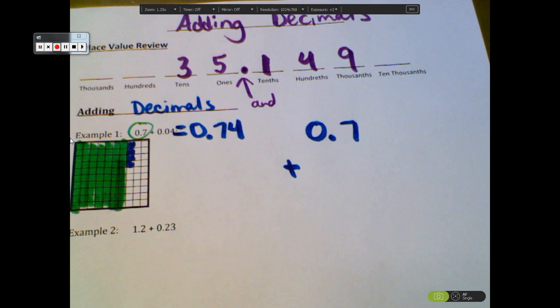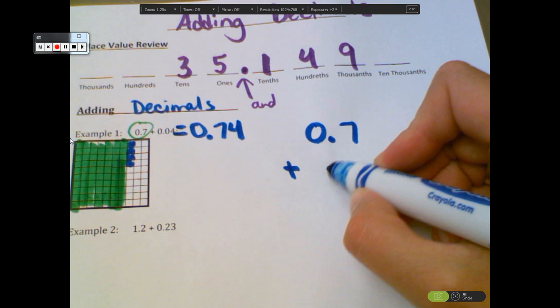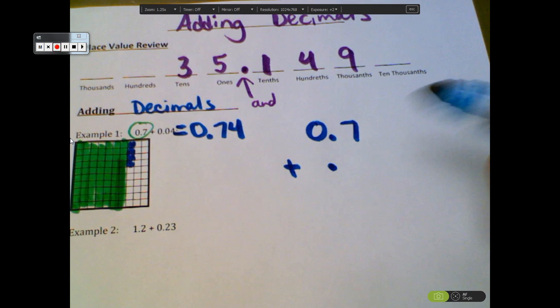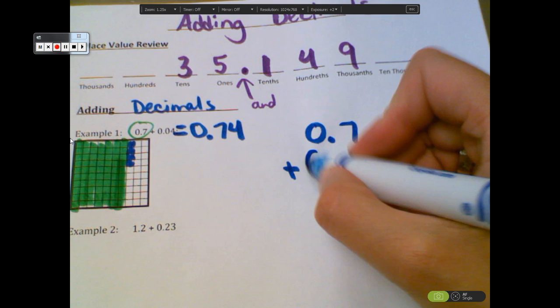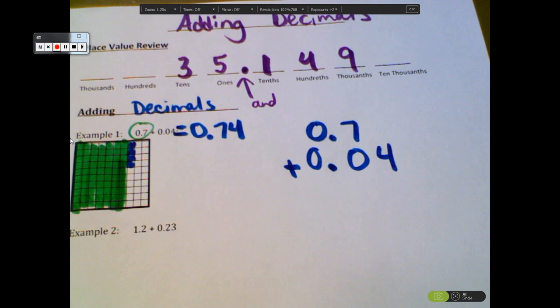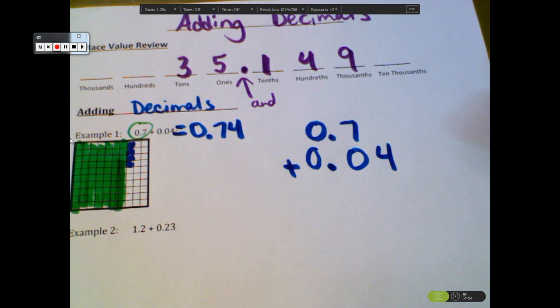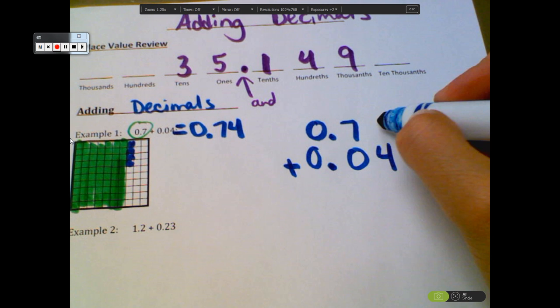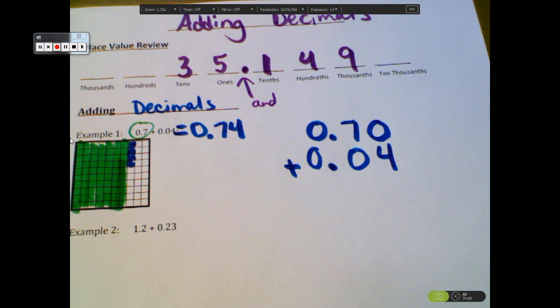And the trick here, in order to get it right, is you have to line up the decimal space. So my decimal's right there. I'm going to put the other one right below it. And now I'm going to fill in the second number. There's a 0 here, a 0 here, and a 4 here. Now it looks a little funky because, as you can tell, we're missing a space right there. There's nothing there. The number that means nothing is 0. It's okay to add zeros to the right of a number.